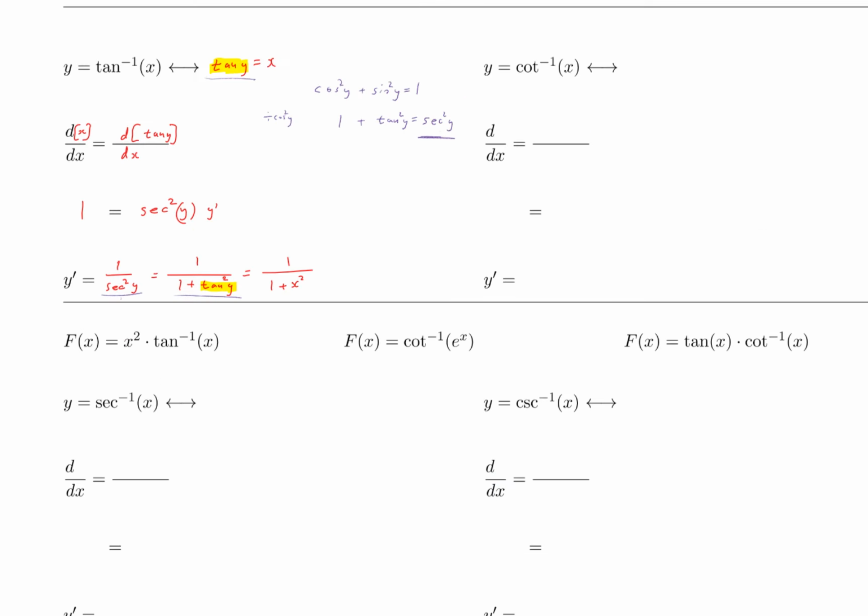And so here we write cotangent y equals x, take the derivative of both sides to get this result right here. And now we solve for y prime. Noting again that we've got cosecant squared. Cotangent's over here, so we're going to use the Pythagorean theorem one more time. This time we divide by sine squared instead. Get this result here. So we simply plug it in to here, and we get this guy plugged in.